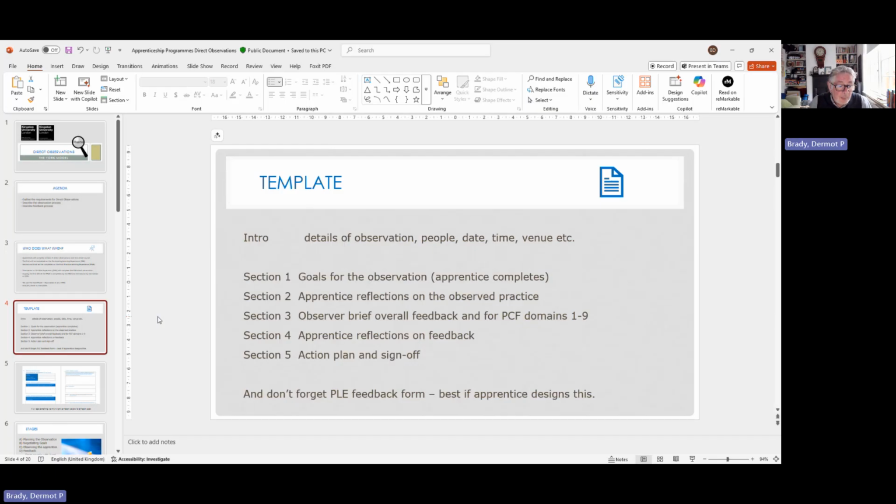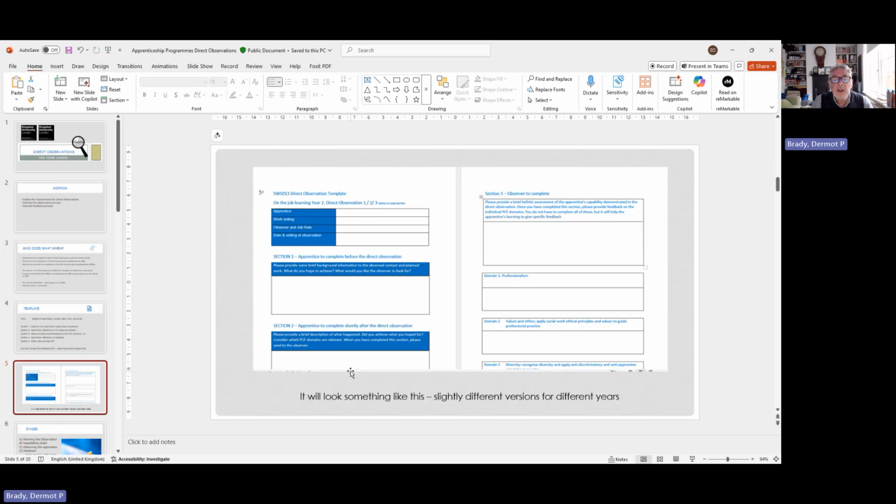There are lots of templates available on the module, online, in other places. Perhaps something is used in that particular agency, but there's a huge diversity of practice for the apprentices, different work contexts, and so on and so forth. So usually it's best if the apprentice does something that is specific to their work. The template looks a little bit like that. There are slightly different versions of it available, but it'll be more or less like this. The sections will generally be the same.